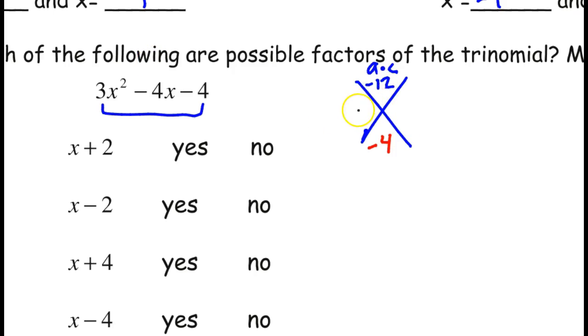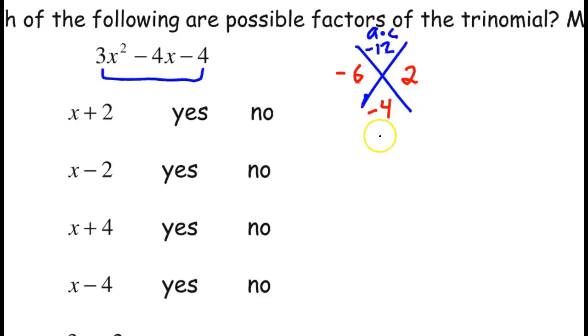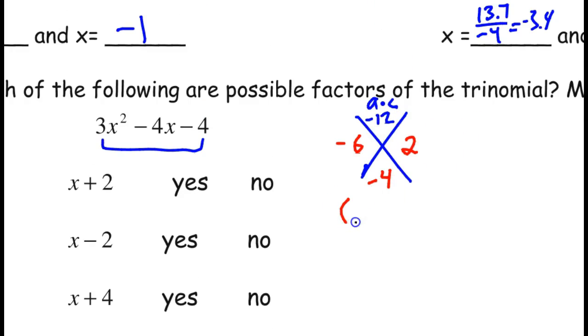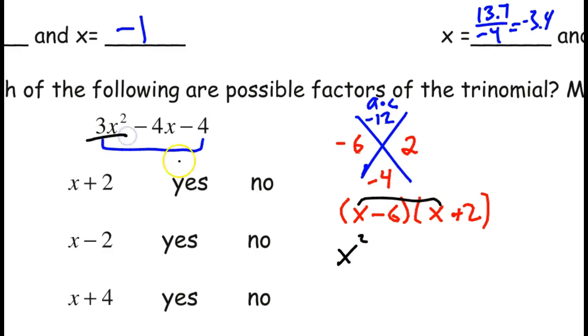So we have, let's see here, how about 6 and 2, with the 6 being negative, that multiplies to -12 and adds to -4. Now you might be tempted just to say that, oh, it's going to be x minus 6 and x plus 2, but if you check that and you multiply this back together, you'll only get x squared. You don't get 3x squared. And if you multiply the last, you get -12. You don't get -4.